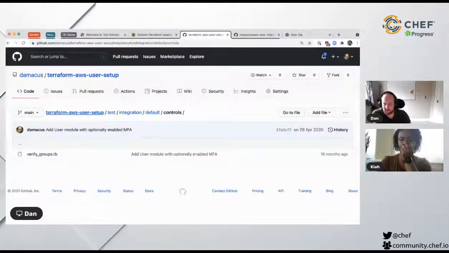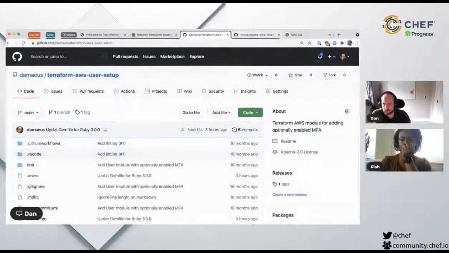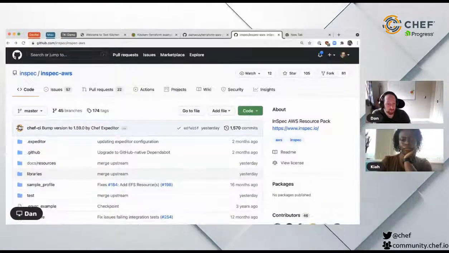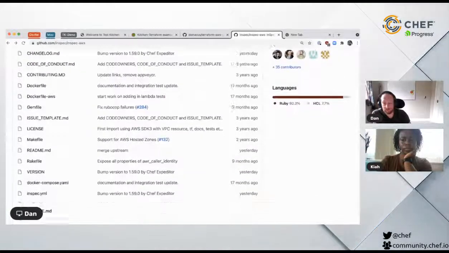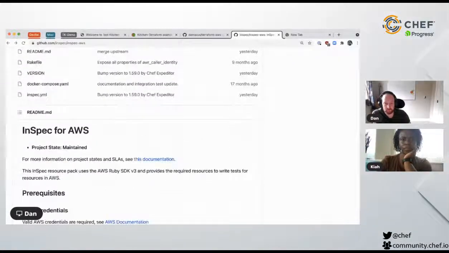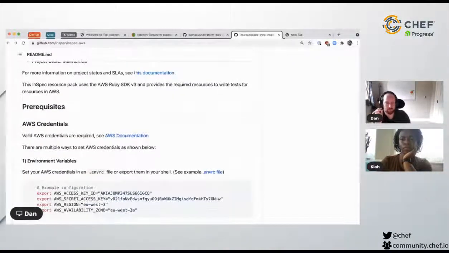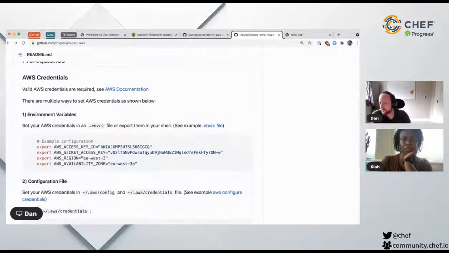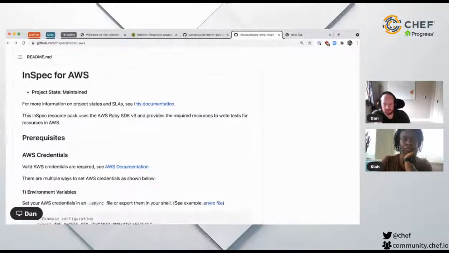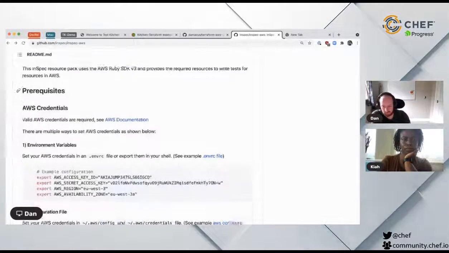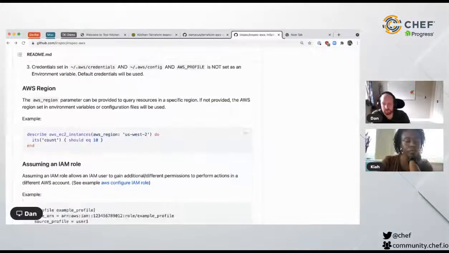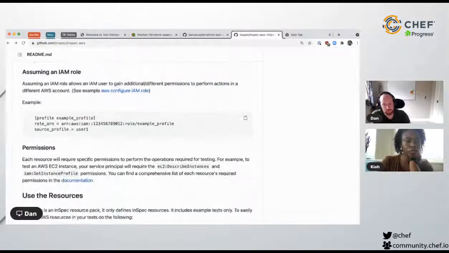Let's just come back out of here, and then I think apart from that, I could probably just really quickly mention a bit of inspec. And I think today's demo is going to be super, super quick. So I'm probably going to pause for a breath in a second. And then I'm going to jump into the actual demo. So yeah, so inspec AWS talks through AWS credentials, all this kind of stuff here, which is really nice. Assuming IAM roles, permissions, that kind of stuff.